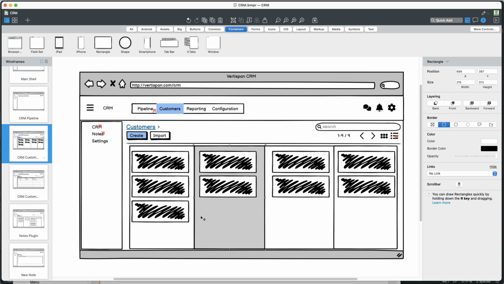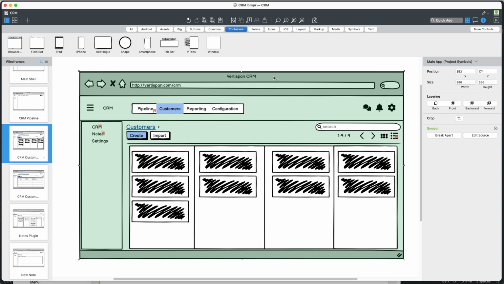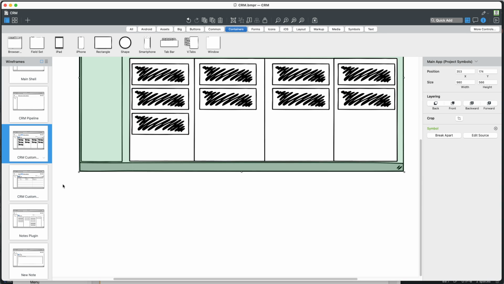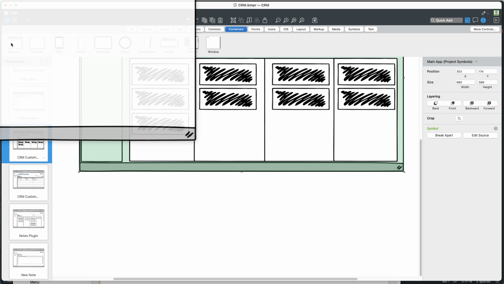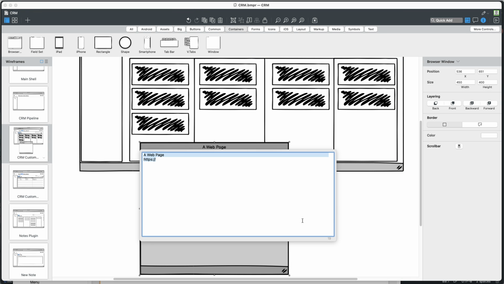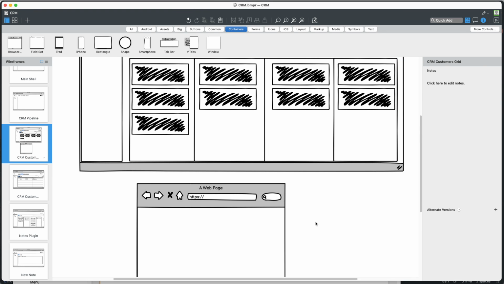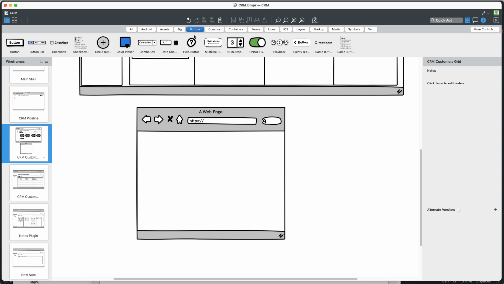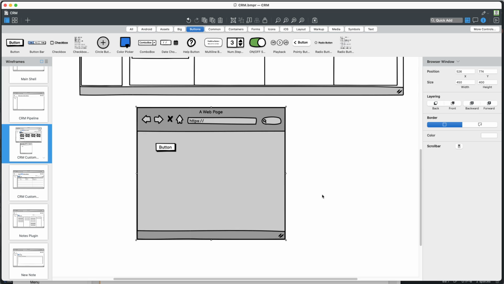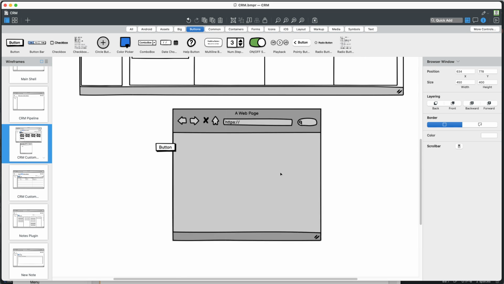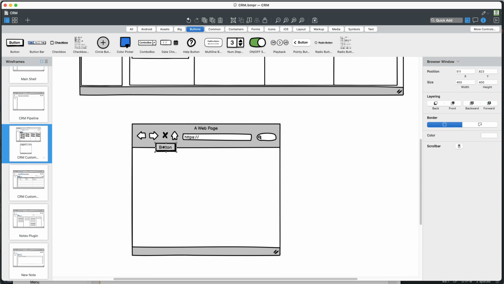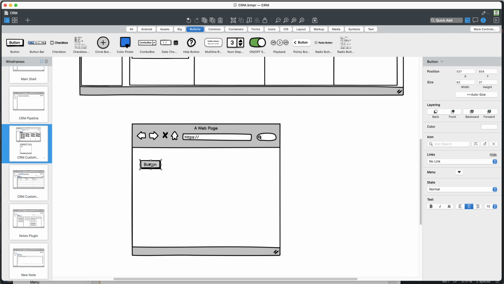So like this, if I were to create a browser, let me move down here, drag a browser window here, and then we can put a button in it. That's not actually in the browser. It's just an object that's floating on top of it.